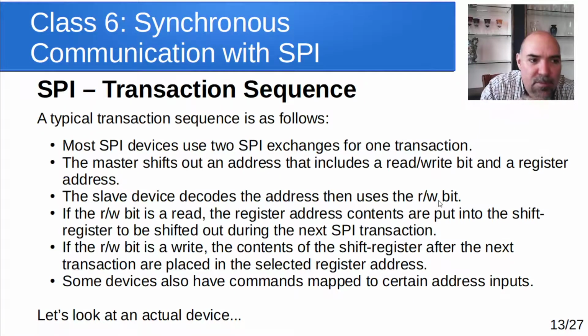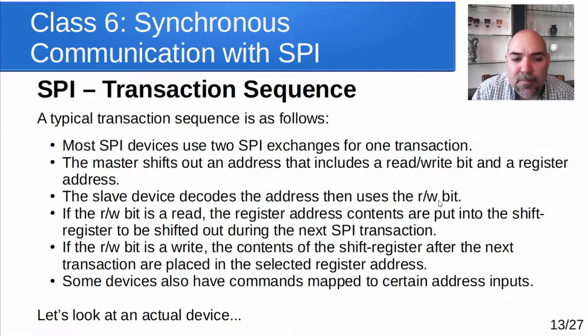in general terms. But essentially, it looks at that and it says, if the read-write bit is set to be a read, then the next exchange is data we want to send back to the master. So we load the data of that value of that register into that shift register, and then it shifts out. So the next transaction, the master now has the data from that address. So he might say, hey, I want to read what's at address 0. The slave device will then load what's in register 0 into the shift register.